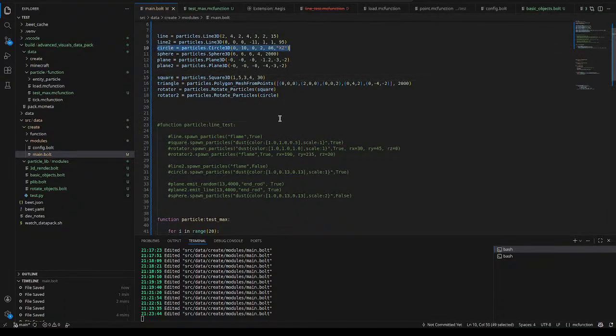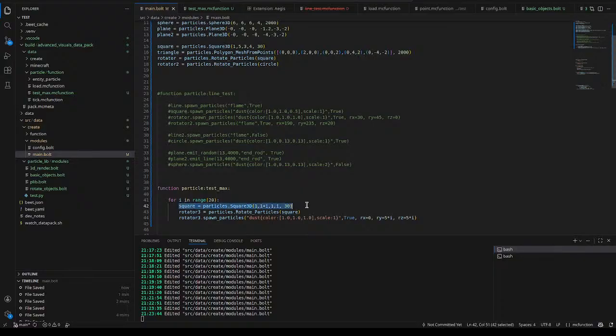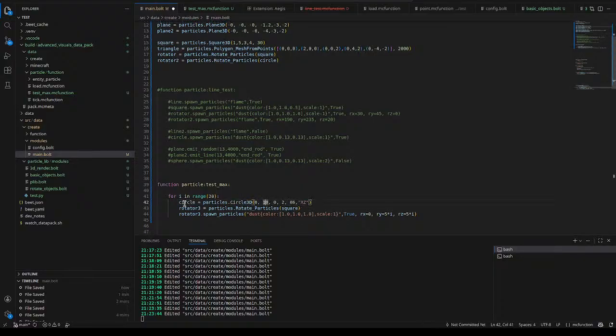I mean, we can always have a circle where this is a circle. You got particle circle 3D, x, y. We could probably have that z, and we could just have that to I. 20 particles on the x, z particles.